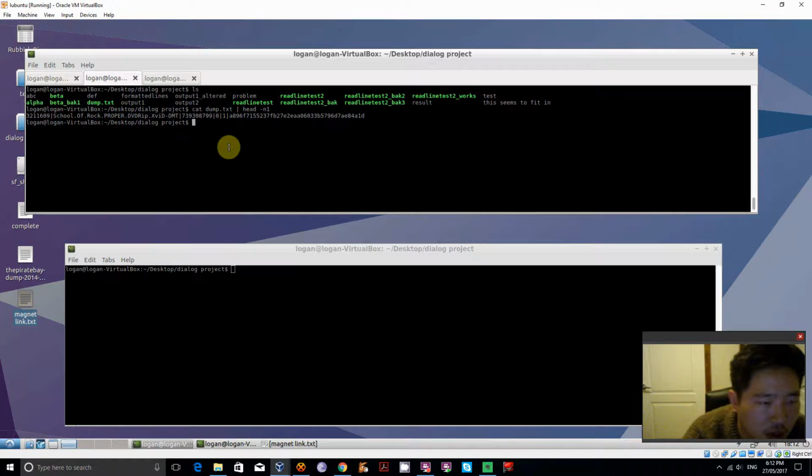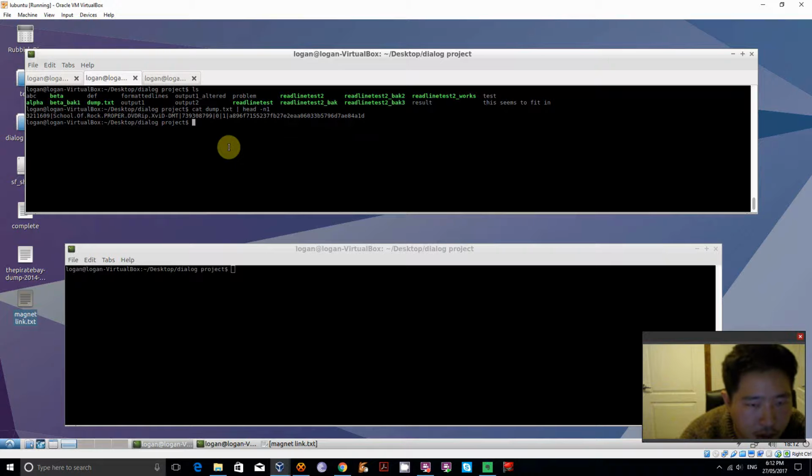The first one is I guess some kind of ID. The second one is the description. Third is the size, and the fourth and fifth are the seeders and leeches in BitTorrent, and the last field is the hash.